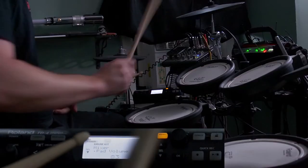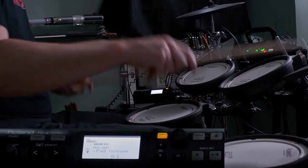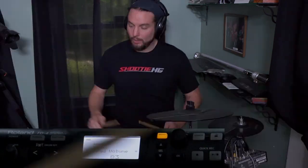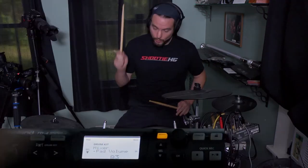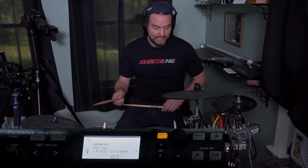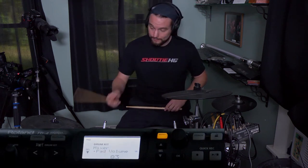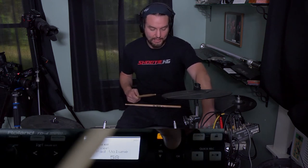For example, you know what? I like my ride sitting lower in the mix. I want the ride to be lower compared to the rest of the drums. So you want to hit the drum you want to manipulate before you make the adjustment. Ride's the last thing I hit, so it's up there in the right-hand corner saying ride is what will be edited, and the ride is at 83. And I'll just bring it down to somewhere in the 60s, maybe 50, to make it obvious.